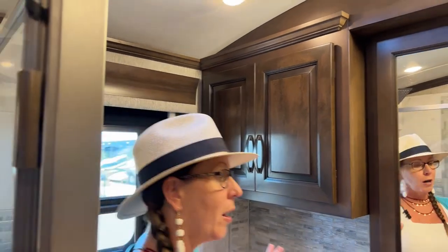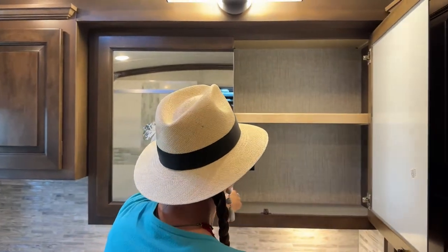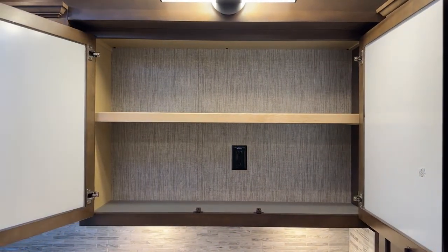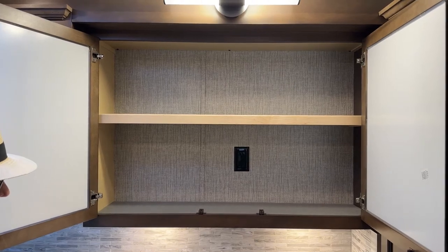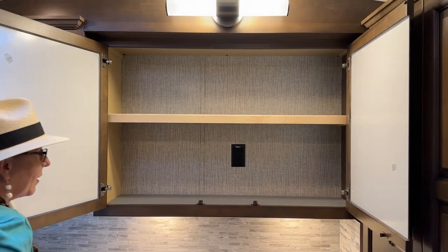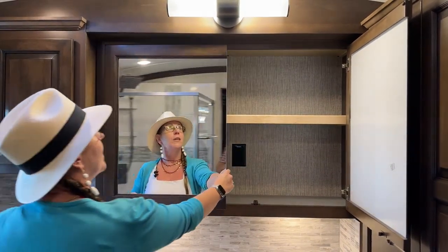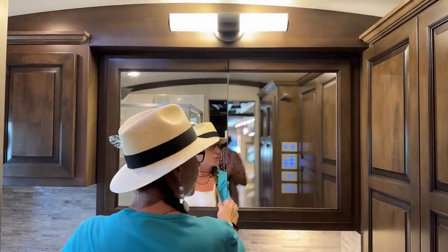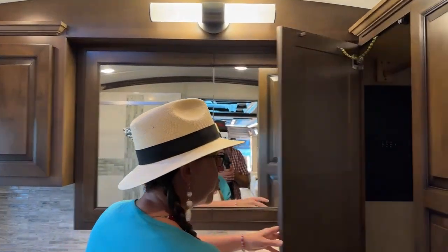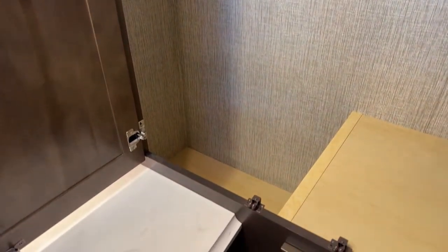The medicine cabinet here has no in-mirror lighting and it's not quite as deep, but it is vast. For those of you who have a lot of stuff, this is certainly going to suit you throughout your trip — you should have plenty of room. Really nice vanity light up here as well. We talked about the shorter length of your cabinet — it's a little longer and not quite as deep the whole way through, and there's still an optional safe.